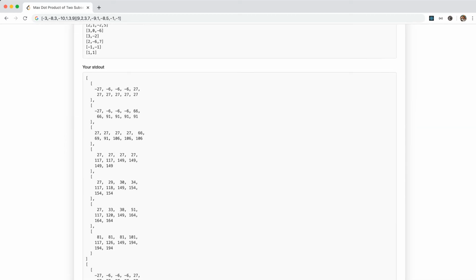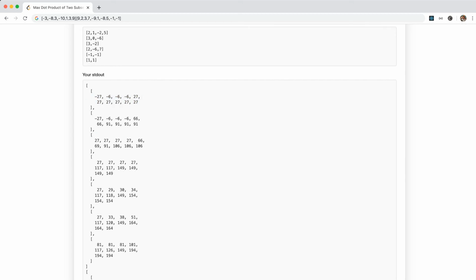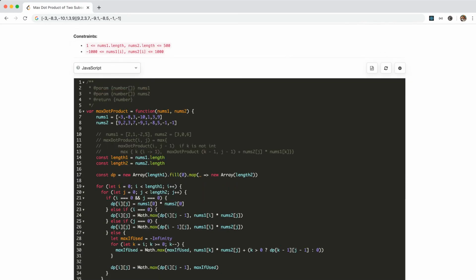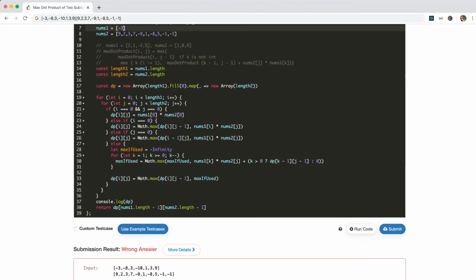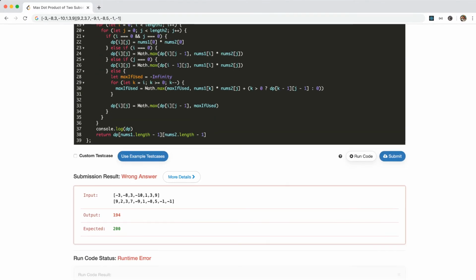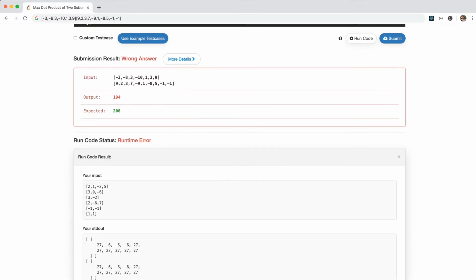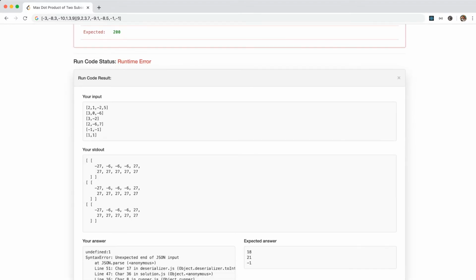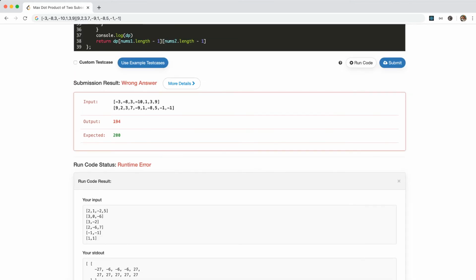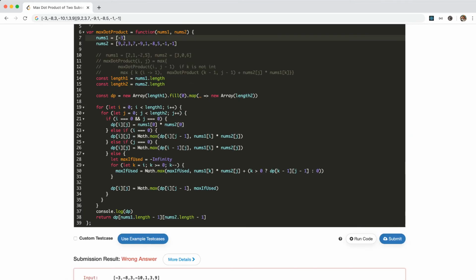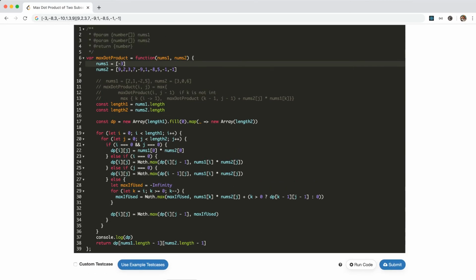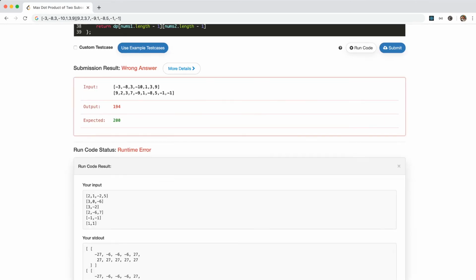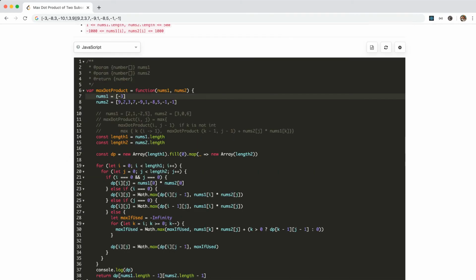Okay, so we get something like this. 194. Let's remove the code one by one to see if it's right. Okay, like this, what we get? Okay, we got minus 27. It would be bigger, right? So minus 27, that's 27, 27. So yeah, it's right. And then what?